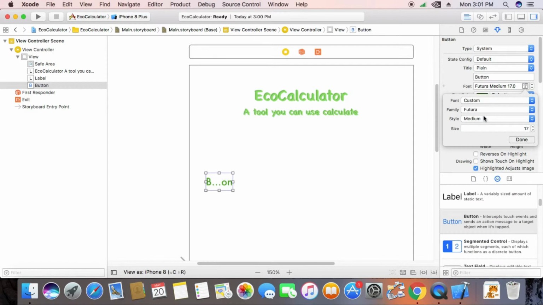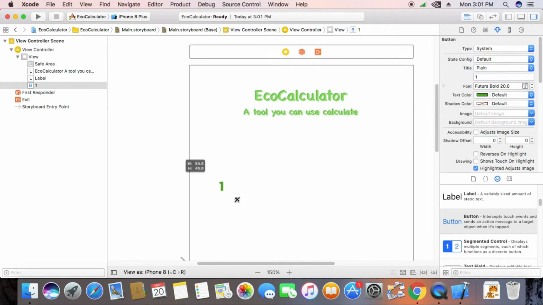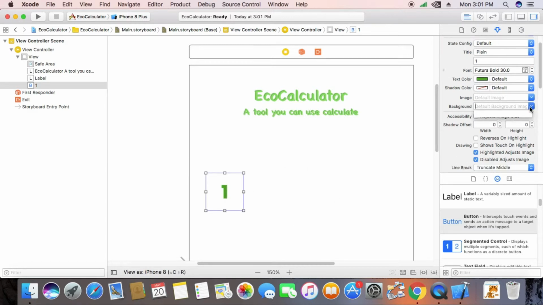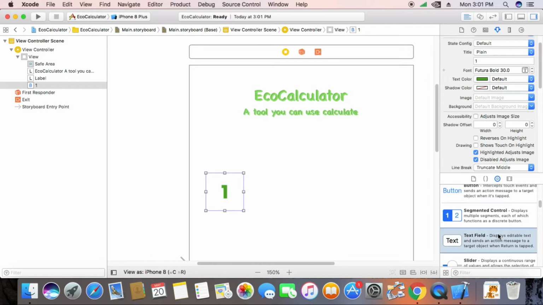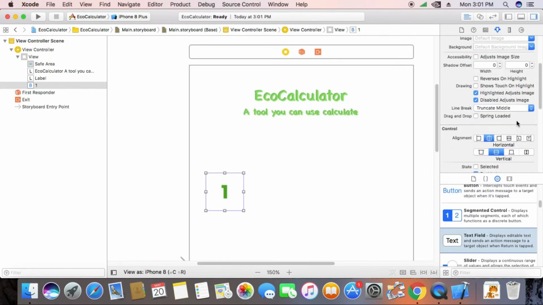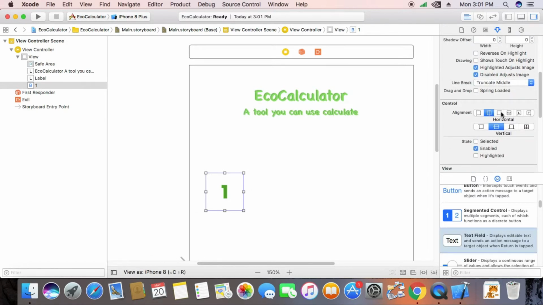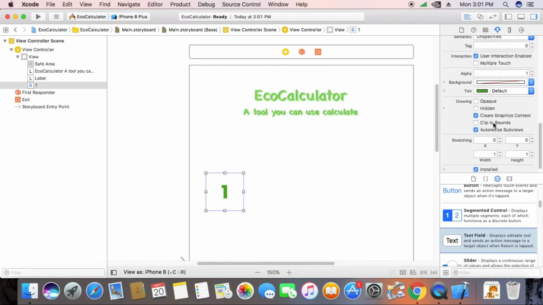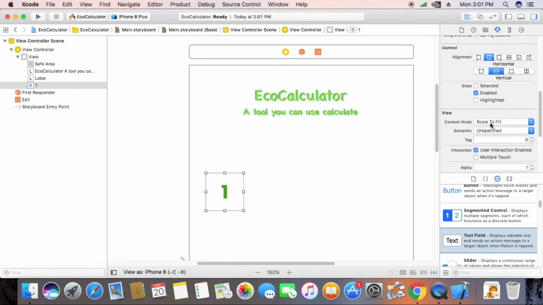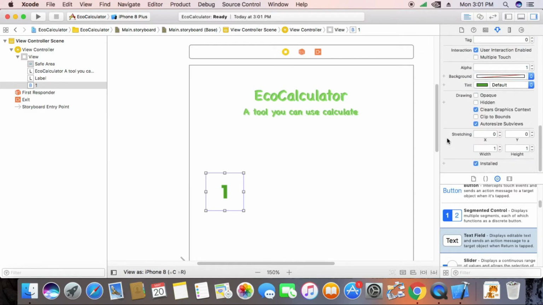So I just designed my button. You could also set an image to be the button's text, and just play around with the other options and you get to know them very easily. Most of them are just like labels.